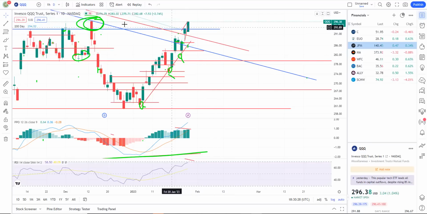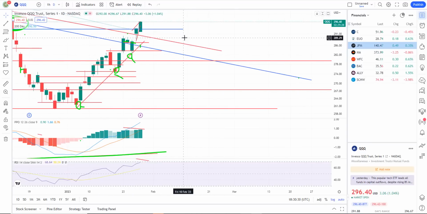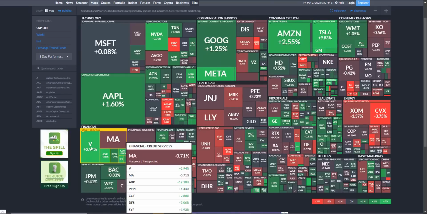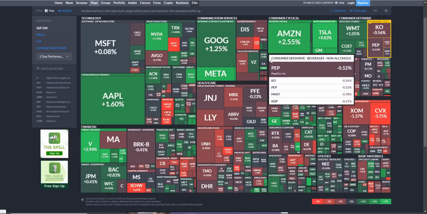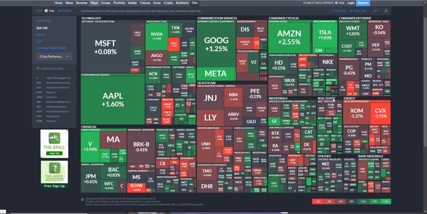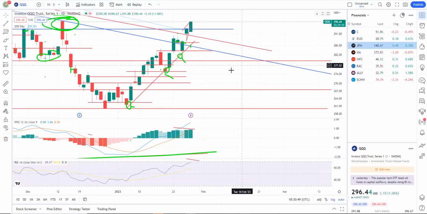Let's get going. Triple Q's, guys, tech sector. If I flip over to the heat map, you can see it's pretty much a large cap tech rally day today. Pretty much all green, and then there is some red across the board in the other market. So it definitely looks like at least today there's some rotation, but I think it's a little bit more than today, especially in healthcare. So we'll point that out here in a second.